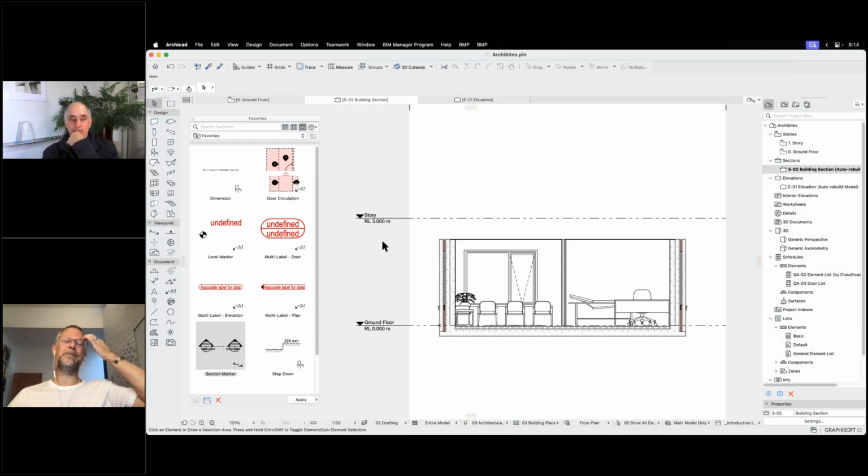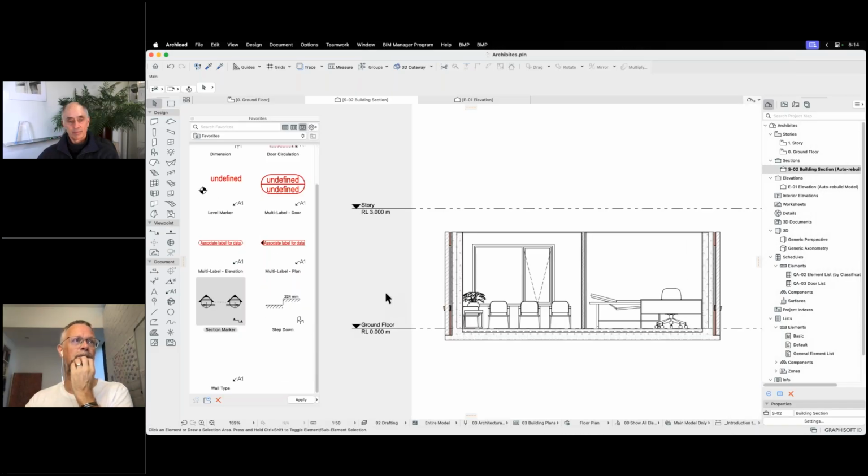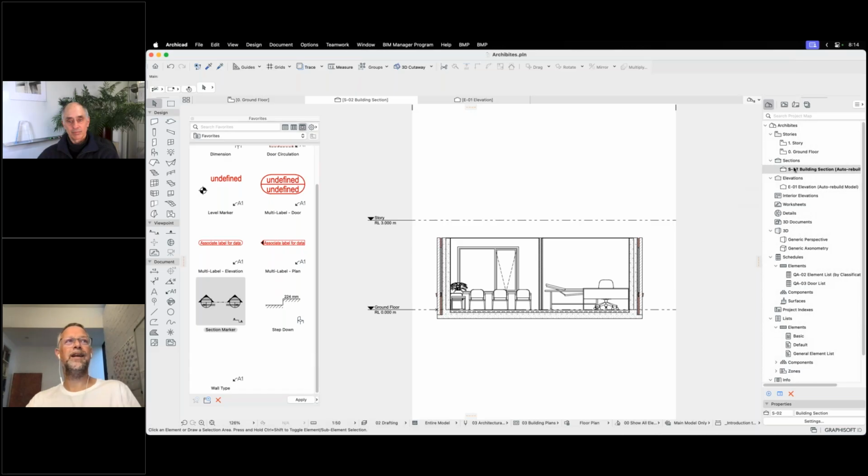I think this is something that's been a long time coming, and I think people just use the ArchiCAD one because they've got no choice. But now you've got a choice to get the information that you want to. And I've seen it before, people just use text in here. So it's not absolutely necessary. You can do it like this now. That's kind of it, really. There are all sorts of other functions and features within the tools, but unfortunately, I have run out of time.